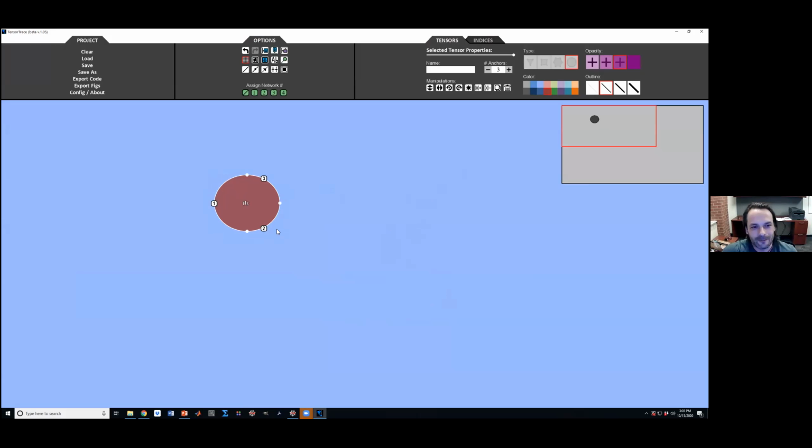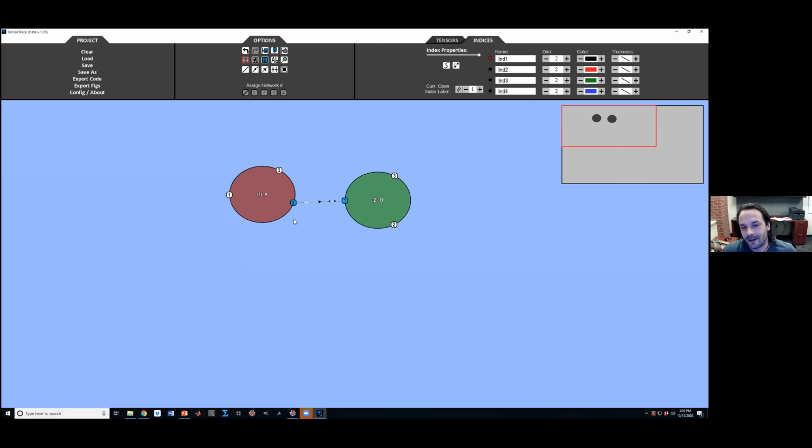Yeah, so it's basically a drawing app customized for tensor networks. So I can draw a tensor here. I can give it a name. Let's call it A. So this is just some three index tensor. Let's make another one. We'll call it B. Hopefully this notation is very intuitive for people who use tensor networks. So if I connect one tensor to the next, so I have the second index of tensor A connects with the first index of tensor B, I can make these diagrams very easily. So I have some open indices in my network.